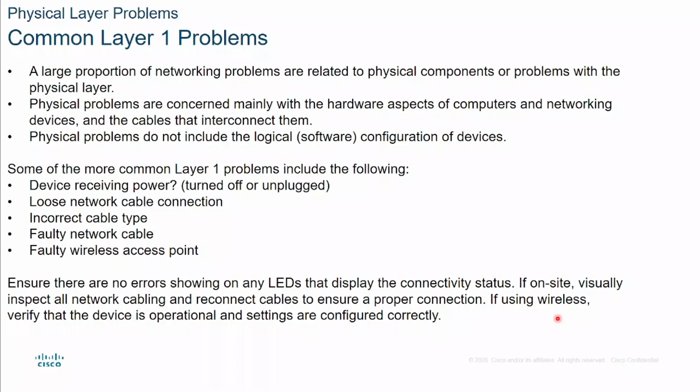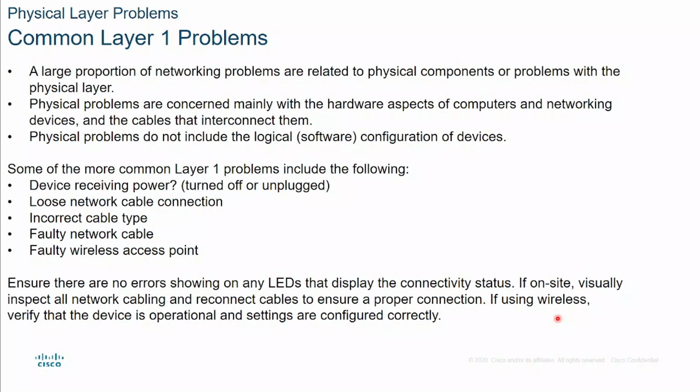Let's look at physical layer problems. A large portion of networking problems are related to physical components, or problems with your physical layer. Physical problems are connected mainly with the hardware aspect of computers and networking devices, and the cables that interconnect them. Physical problems do not include the logical software, so you don't need to get to the application layer. You just stick to layer one, which is the physical layer.